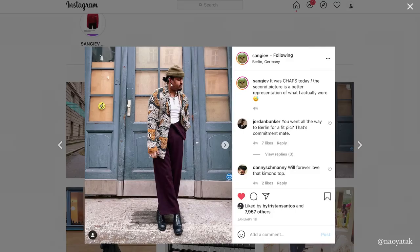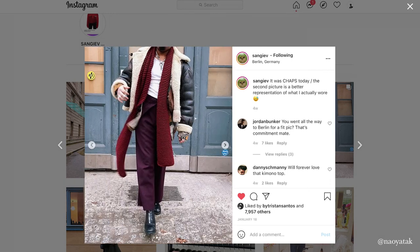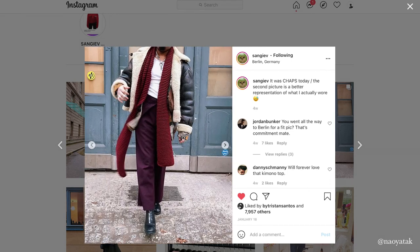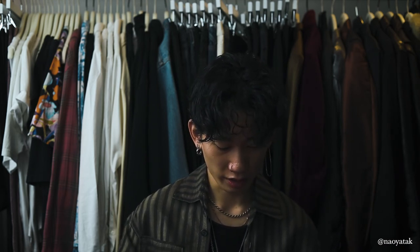Next up, gotta support my biggest inspiration — of course, Sanjeev. His second collection is dropping next week, exactly a week from when this video drops. His trousers with the folded top look incredible — such an interesting cut, but then it has that wider leg, flowy nature to it, which is something I want to get into. I want to try to cop this piece. Hopefully it doesn't sell out — I'm praying to God I can get it.